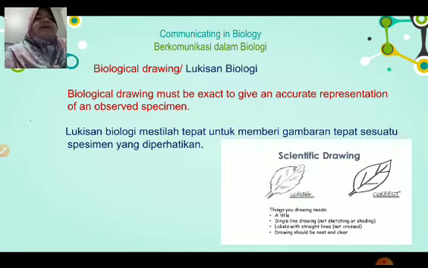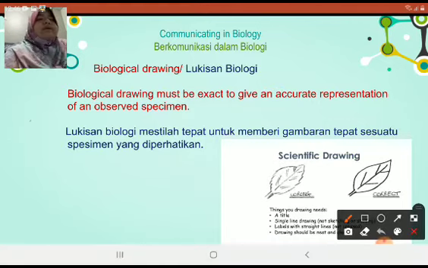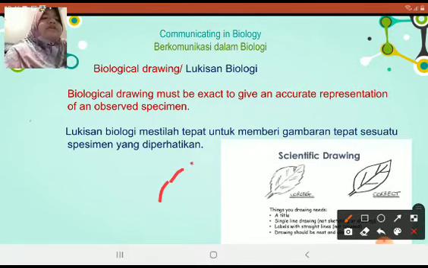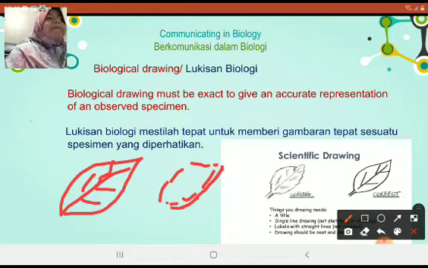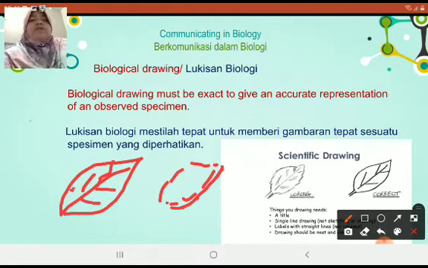Okay. For example biological drawing. See, one example here, leaf. Okay, biasa in science class we draw sketch kan, sketch something like that lah. Okay, cikgu pun dah biasa. Tapi kalau bio mesti direct terus ambil macam tu, urat dia. Boleh? Apa yang kita tengok, tak payah sketch. Kalau kita nampak contohnya pokok tu ada macam rosak lah sikit, contoh kita just dot-dotkan dia saja. And then kita labelkan dia. Okay?